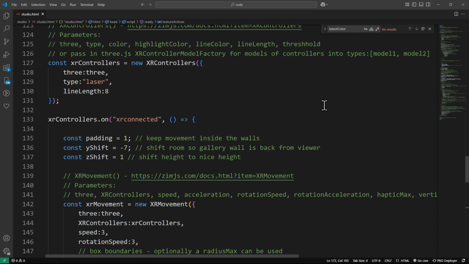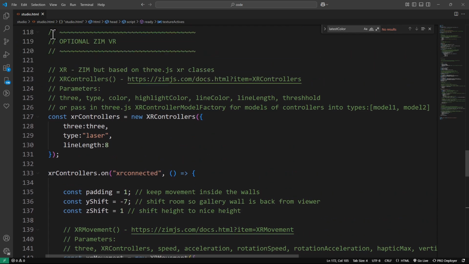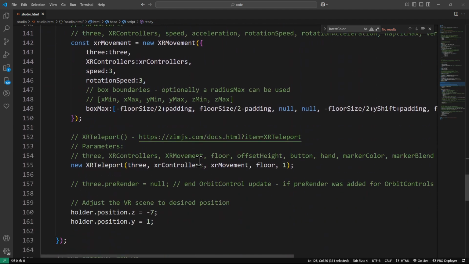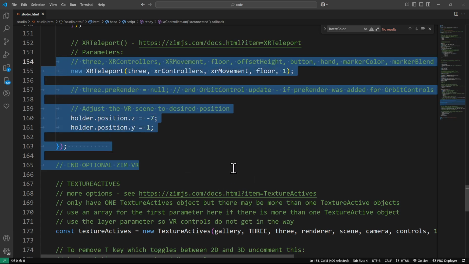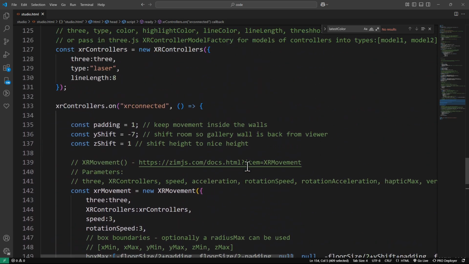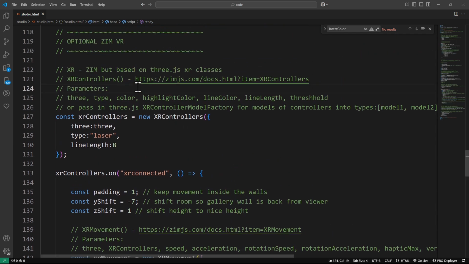Okay, let's go up though. You may be interested in seeing what's in here, although it's not really part of this Explore exactly, but an Explorer can go in different places. Yeah, we may as well have a look here. So this is the VR stuff. If you just delete the optional VR stuff to there, you'd be back to what we had before. All right, so let's have a look. We're making some controllers, and there you go. That could be enough for you.